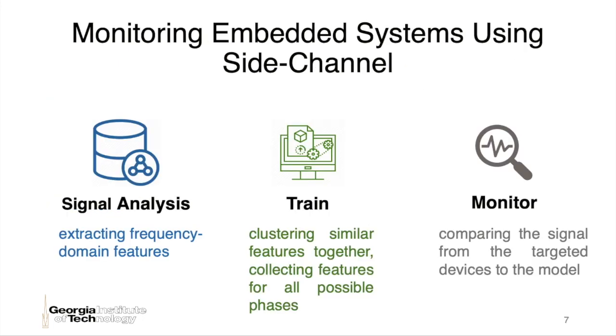Using this idea and using the signals, we are creating a framework that collects these EM side channel signals and builds a reference model based on them, which represents the correct execution model of the system. Once this model is built, it constantly monitors the system and compares the newly generated signal to the model. If there is a significant deviation from this existing model, then it reports it as a possible anomaly and stops the execution of the program on the system in order to detect the malware.